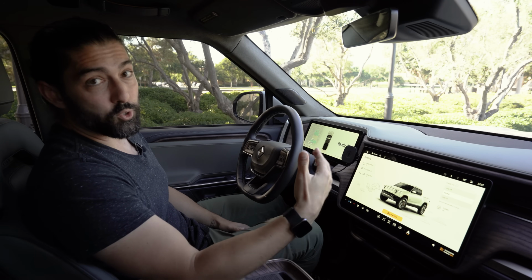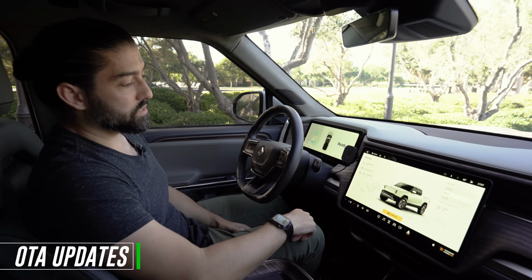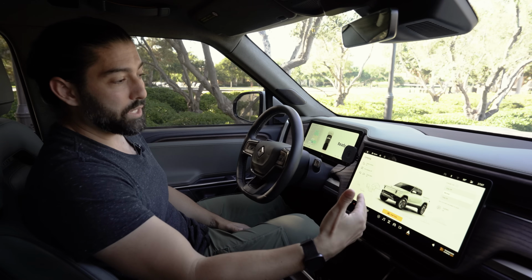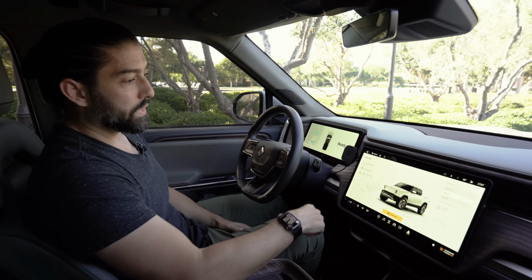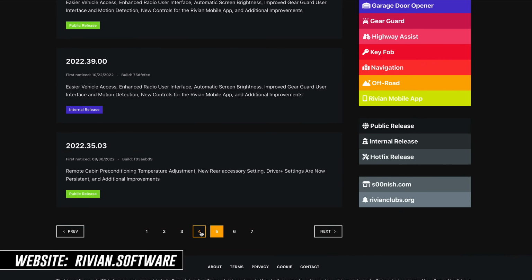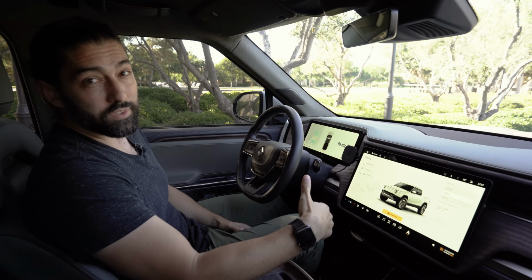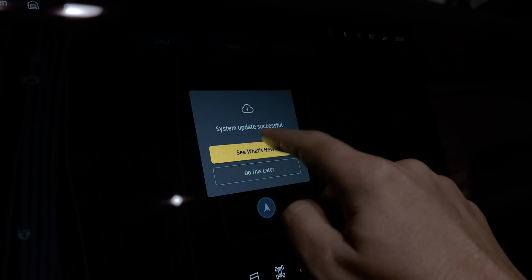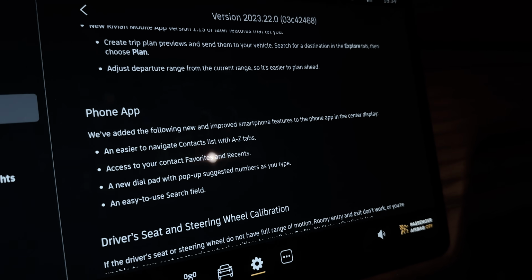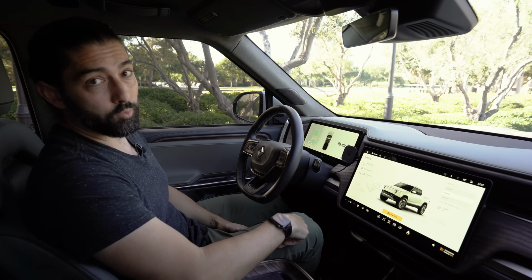So this kind of ties in to the next thing that's been really awesome about the Rivian, and that is all of the over-the-air updates. So when I got the truck, I actually didn't have camp mode. It wasn't one of the features that was available, but it came a few months later in an over-the-air update. And in the past year, there have been a massive amount of these updates that have come through, introducing new features, fixing bugs, and it basically feels like every month the truck is just getting a little bit better, and it's really awesome. Again, something pretty unique. I know Tesla does something similar, but a lot of vehicles, when you buy them, you're kind of stuck with what you got, and it's cool to see this truck continually improving month over month.